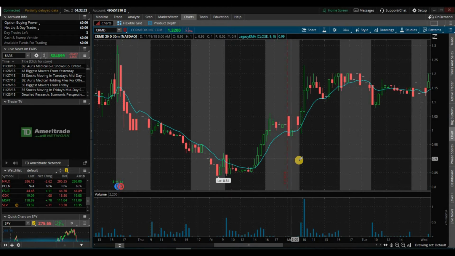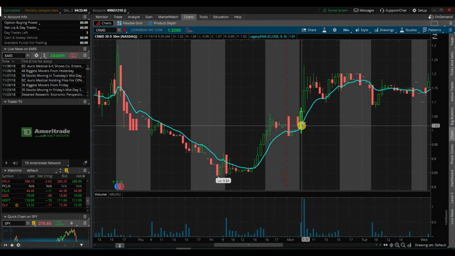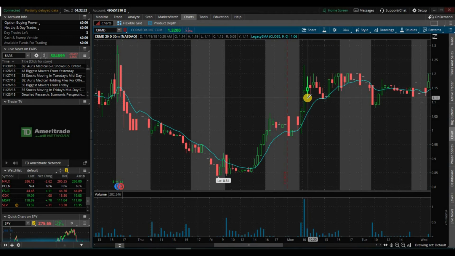And then the next day, this is pre-market hours, so the day really starts over here. So this is what you want to pay attention to. Not really pre-market, just during normal trading hours. So the trend is continuing, and because it's so healthy and building above the EMA line, I would say this is a good buy at this point, because you've been seeing it build above the EMA line for quite some time.